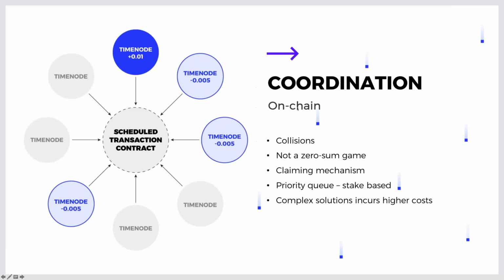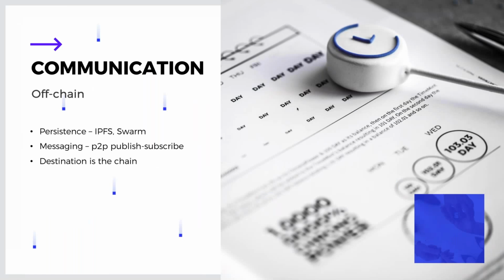So, the off-chain one. This is the communication that we need to consider when we're talking about signed messages. And since we are not using the storage to keep them on chain, we need to have some sort of storage persistence. Ideally it would be something like IPFS, Swarm, decentralized storage, but we also need a messaging layer, maybe some sort of publish-subscribe.